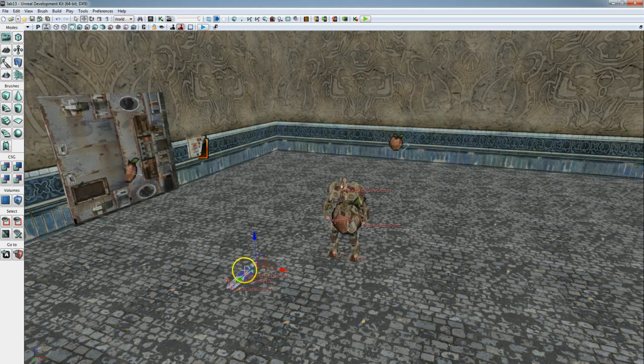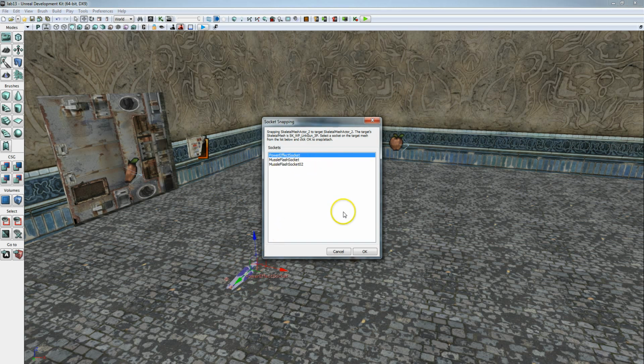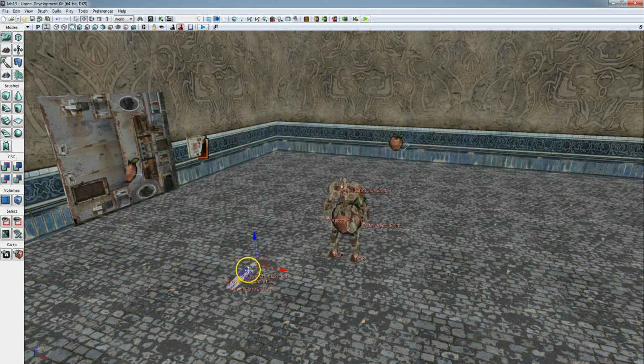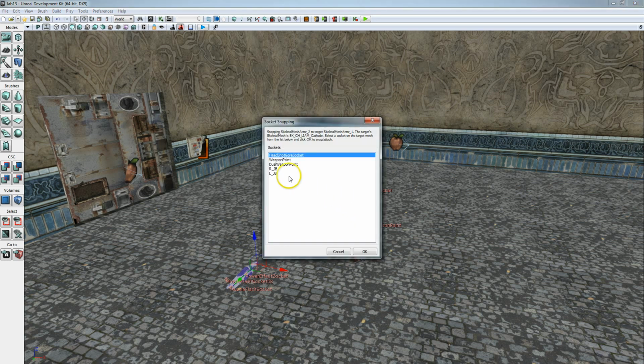There we go. So while I have the link gun selected, and we have the socket snapping enabled and the socket names enabled, we'll go ahead and right click on the skeletal mesh of the pawn, and it's going to give us a list of different sockets that we can connect that gun onto.